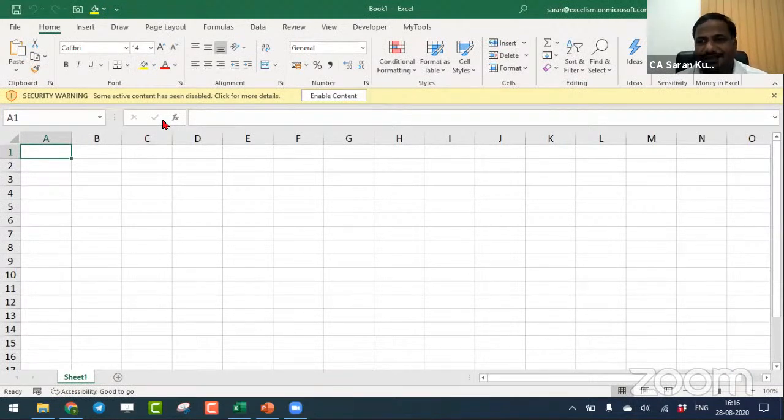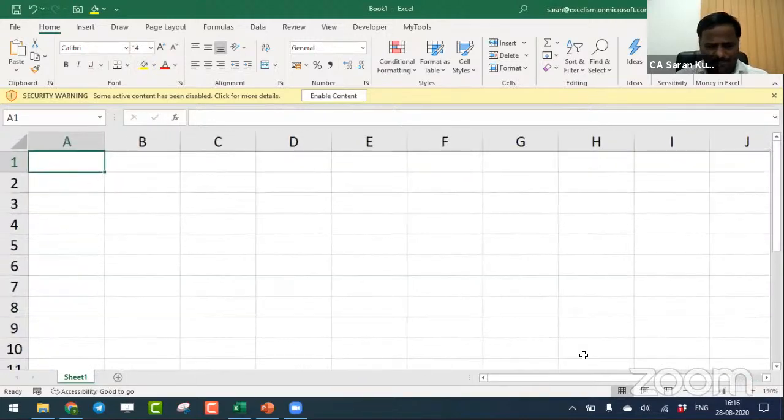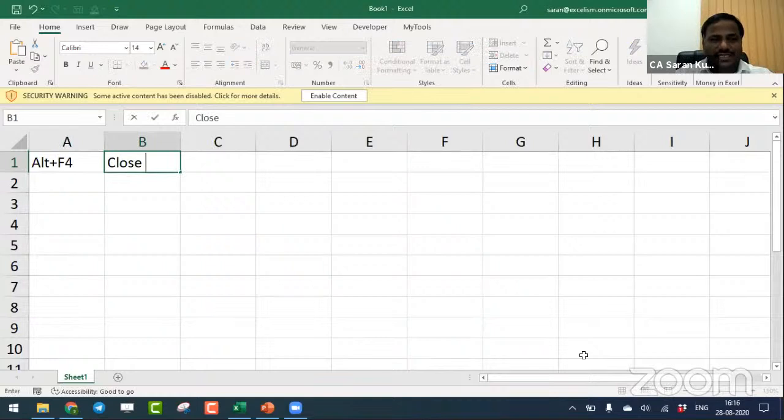When you open Excel, the application will first run, and at the front end, the workbook will get opened. I don't know how many of you have observed, there are a couple of shortcuts. Alt plus F4 means you are closing the workbook as well as the application, both.